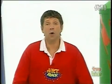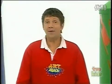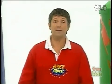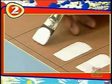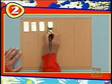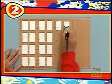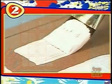Next, you need to decide what design you want to put onto your screen. Now, you can find traditional Japanese images to copy in books or even on the internet, or you could just make one up like me. How about starting with a background of lots of white blocks so that you get a sort of panelled effect? Now, they don't have to be perfect, just get them roughly the same size.